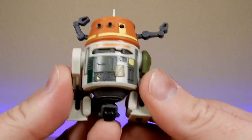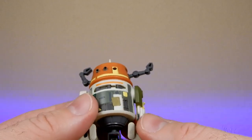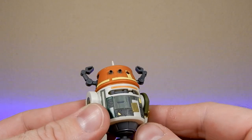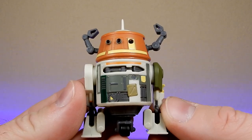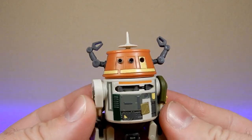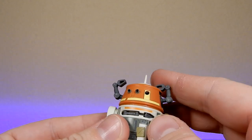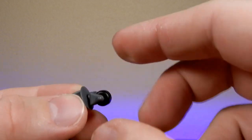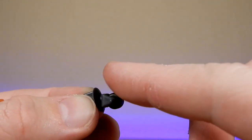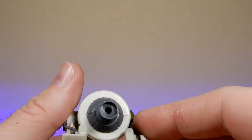That build system also makes it easier to swap out for the other leg that he comes with. I love the colors on the Rebels figures, and Chopper — being able to see him in live action running around in the Ahsoka series has been really good. The third middle leg does pop out, it does spin, and you can replace it with the booster rocket.